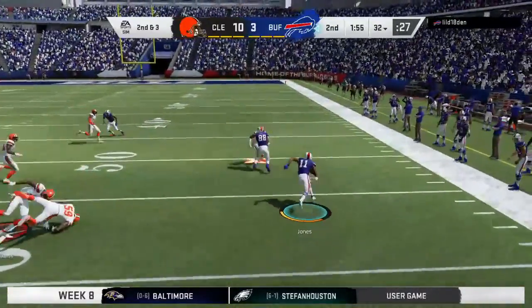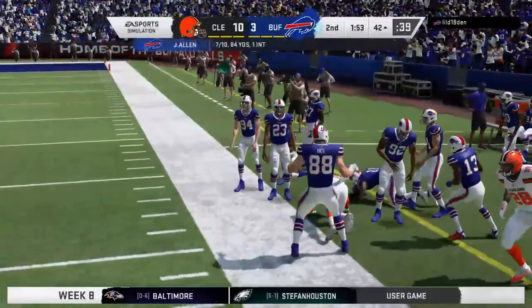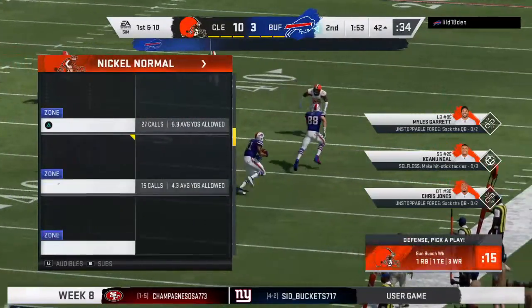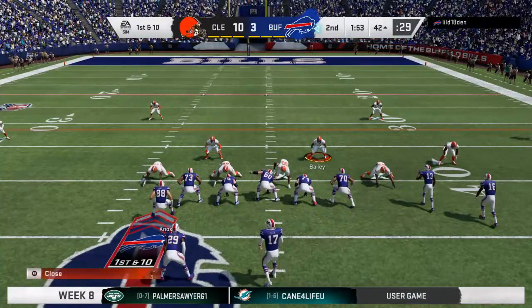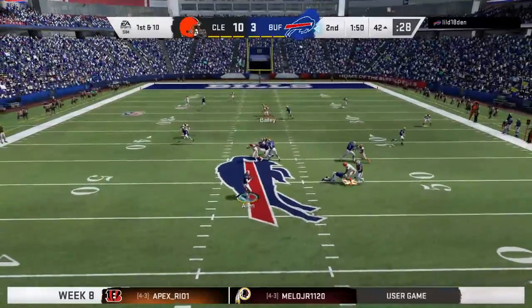Now a pass caught by Zay Jones. That'll wind up a gain of 27 on the catch and run. I know you're trying not to scoreboard watch, but you only got 3 points. You're kind of hoping that type of play there gives you some positive momentum going into the half. Yeah, need to do something to get more than that 3 number that they have on the scoreboard right now. Allen going to throw.